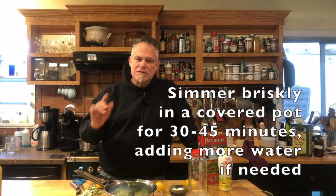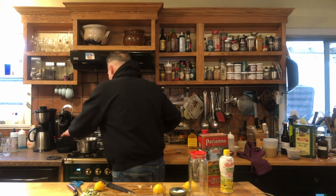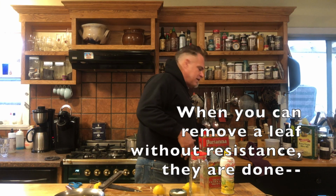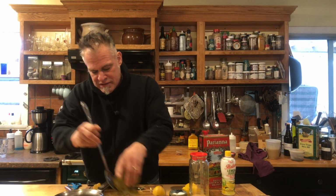After about 20 minutes, keep your ears peeled. Because if you start to hear a crackling, like frying, add more water. What you're going to end up with after about 35 minutes, maybe 40, depending on the size of the artichokes, let me grab a nice spoon here, is beautiful artichoke cooked just like this.